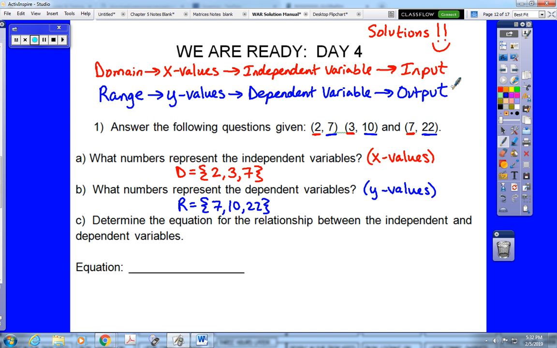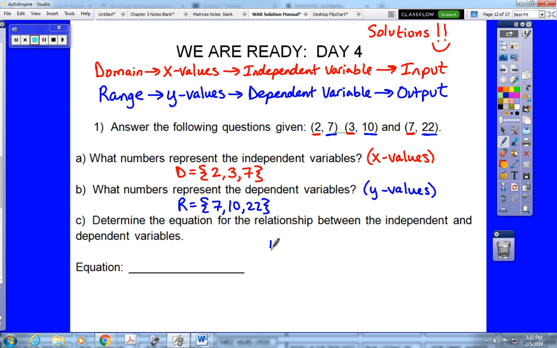If we look at the relationship, the change in x between the first 2 points is 1. The change in y is 3. That makes the slope 3 over 1. But if we look at the relationship between the next 2 points, 3 and 7, that's a change of 4. 10 and 22, oh no, they are linear, never mind. I'm an idiot. So they are linear. So we need to find a slope.